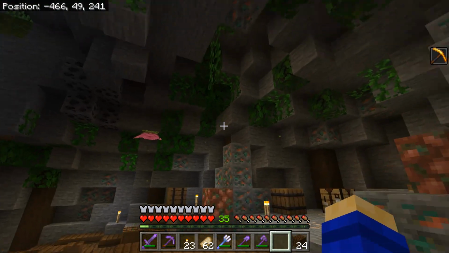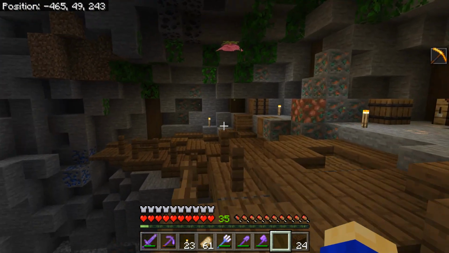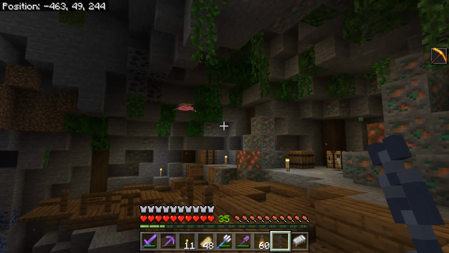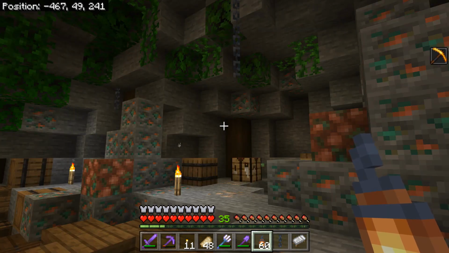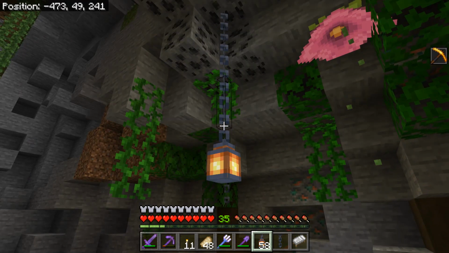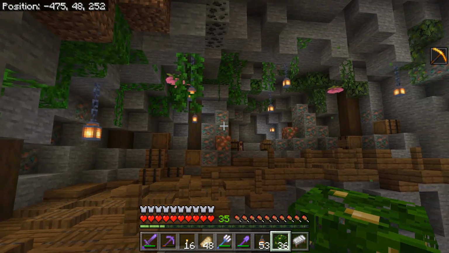And now that I've added some foliage, there's only one thing I need to add, and that's lighting. In a cave setting, these torches don't look too terrible. Well, they kinda do actually. So instead what I want to do is just hang some chains from the ceiling. And then just hang some lanterns from the bottom of those. And that definitely looks a lot better than the torches.